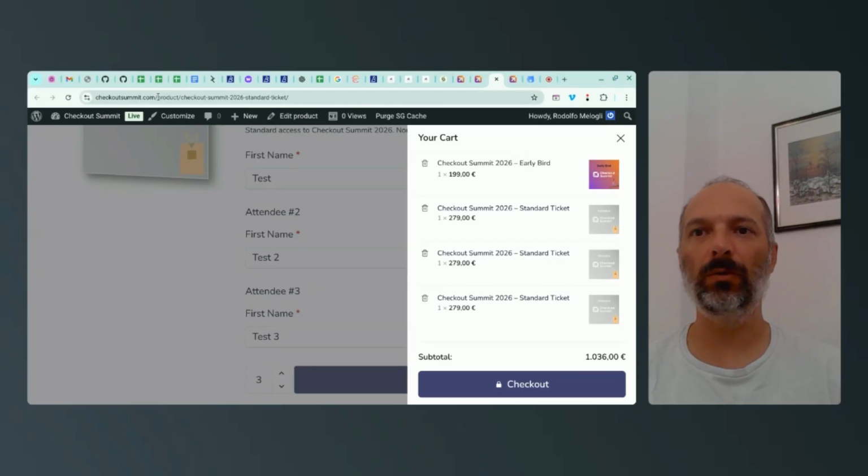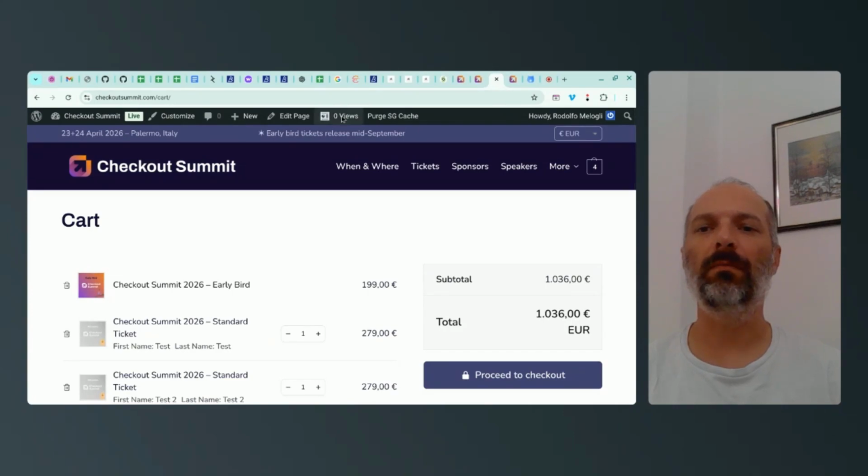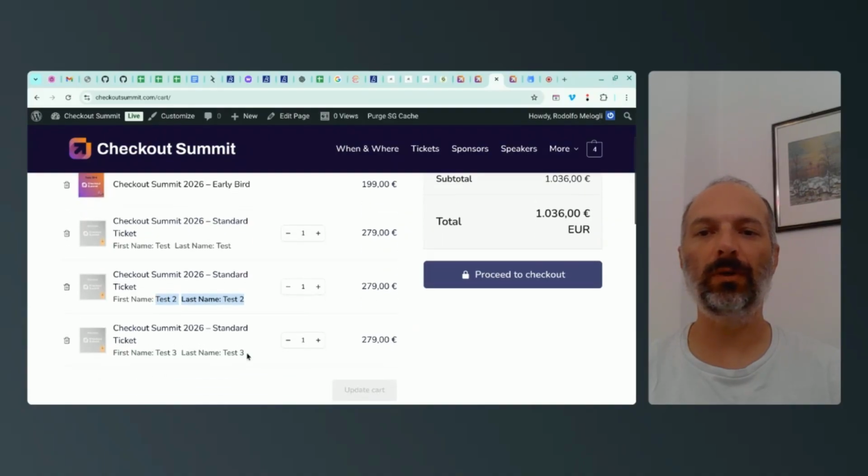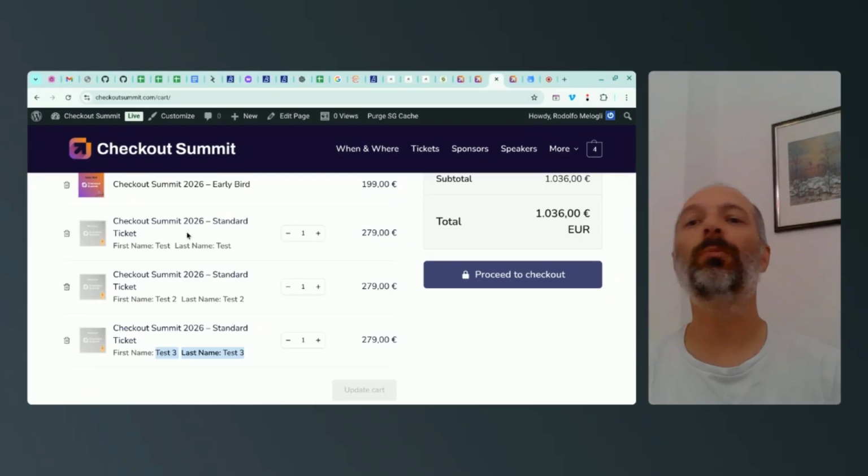So if I go to the cart page, which by the way on this site I've kind of hidden because I want people to go straight to the checkout page, but you will see that I've added one ticket for test, another one for test 2, another one for test 3. Okay, so these are basically showing as different products.